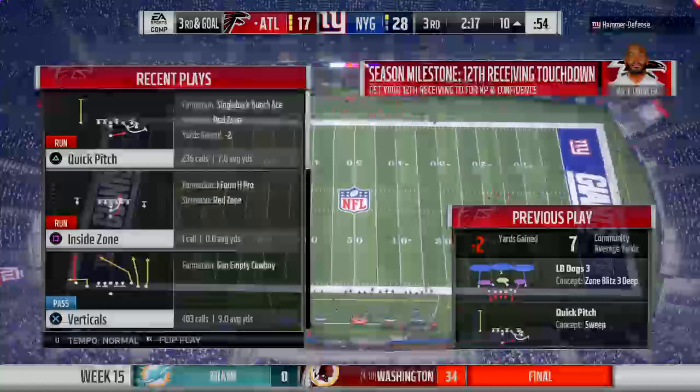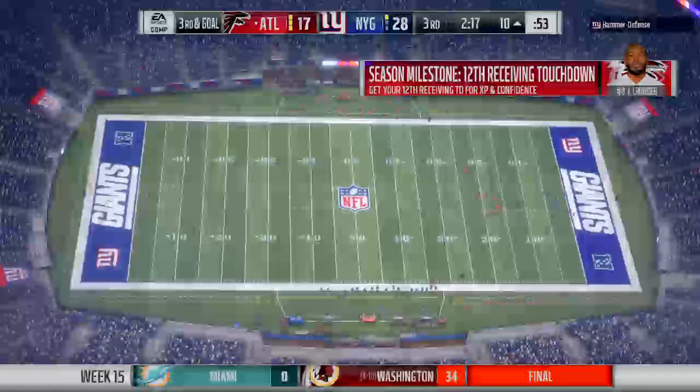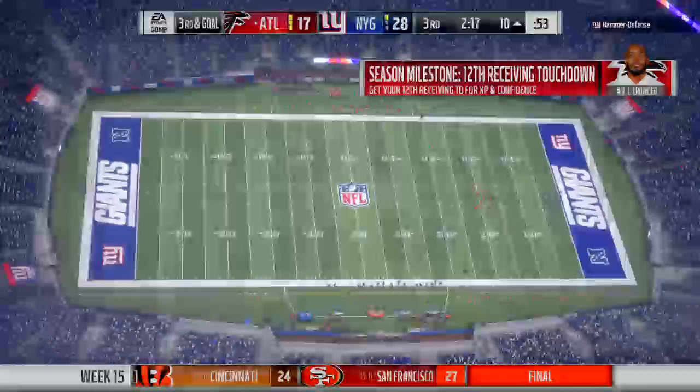Second and goal now from the 8. Again, it'll be Freeman. And they'll be driven back here, losing yardage to the 10-yard line. He lost 2 there, and it's 3rd down. And now the Giants, they get the officials' attention and take another timeout. And that's going to leave them with just 1 timeout remaining still in the 3rd quarter. We'll see if that comes back to haunt them. We'll be back.